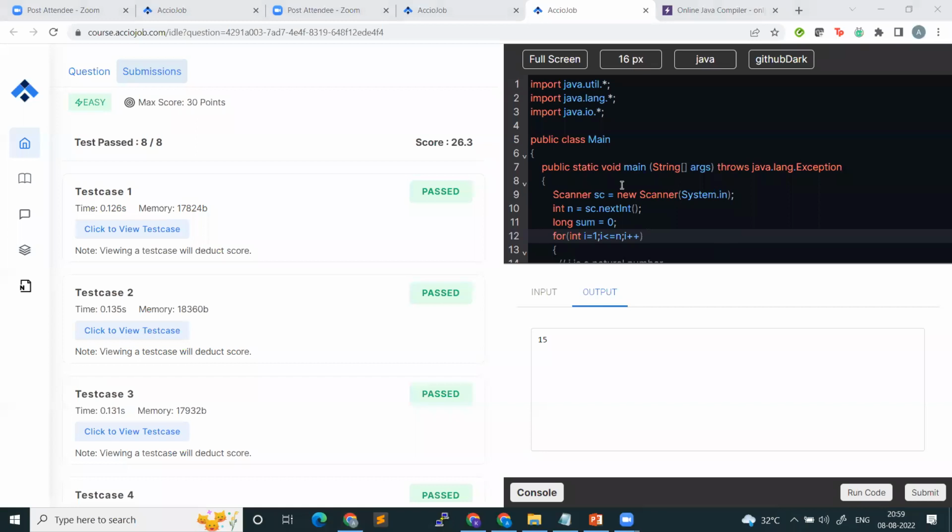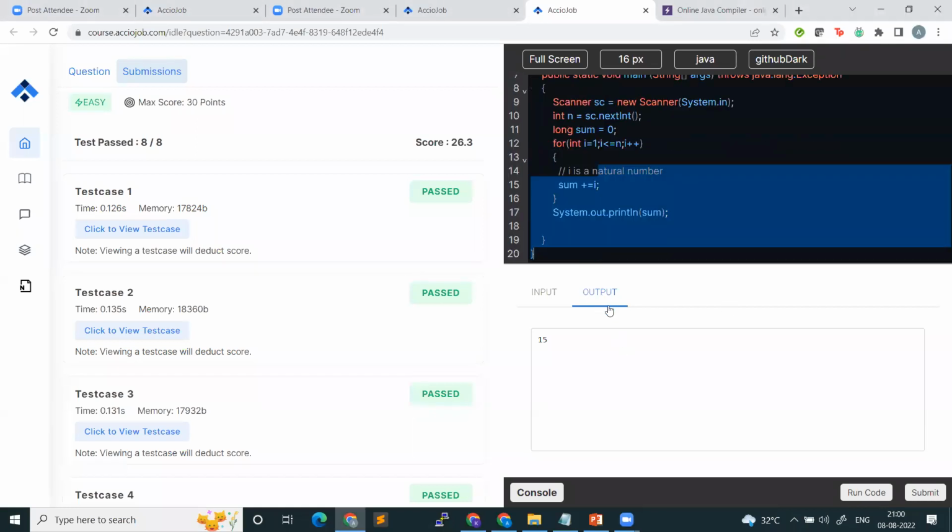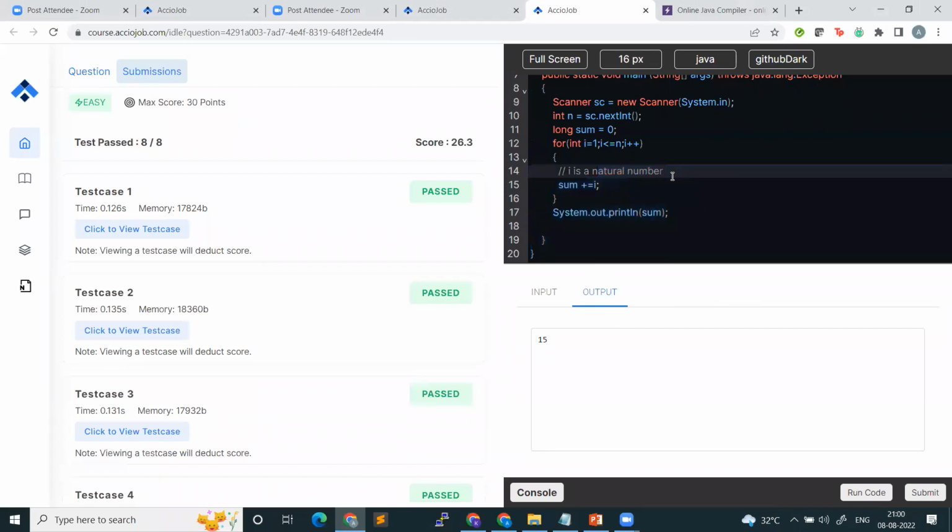Now let me just discuss this question once in detail so that everyone is clear with this question. What have I actually done? Let me try to trace the logic of this question. For simplicity, I will take the value of n as 5. That is, I want to find the sum of the first 5 natural numbers. First of all, I have initialized sum is equal to 0. Can you even tell me why I have initialized my sum variable with 0 and not with 1, 2, 3, anything?